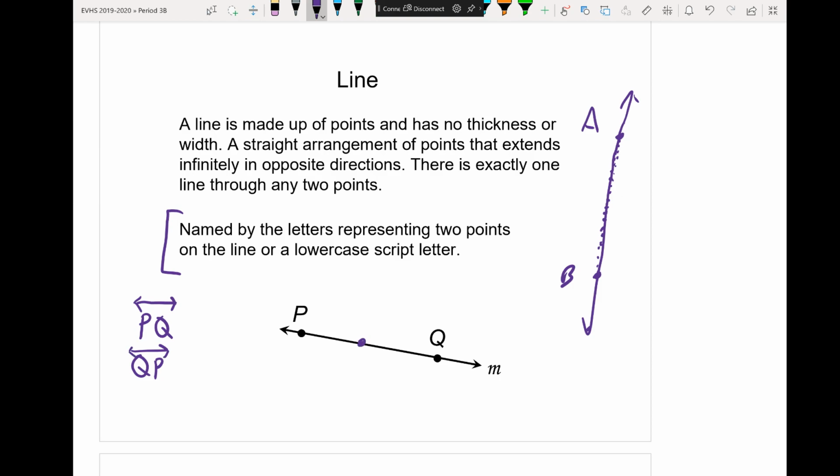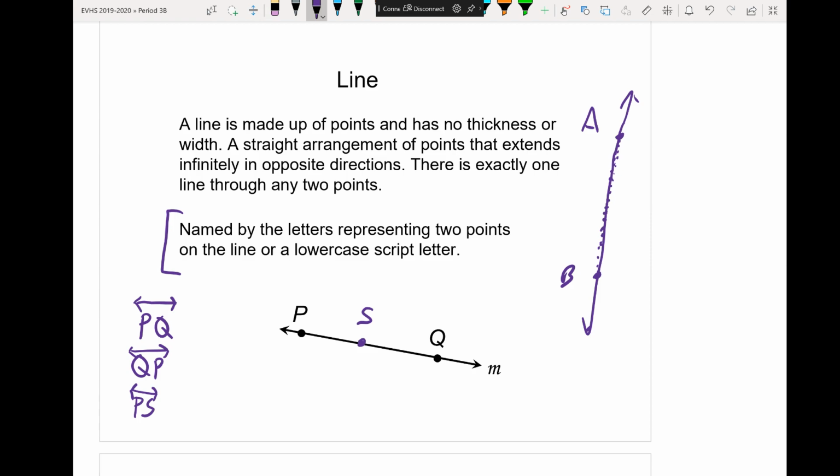And let's say there's another line on there as well. I could have used PS, SQ, SP, all those different versions, right? Oh, see, and I messed up. I forgot to put the line segment or the line symbol on there.